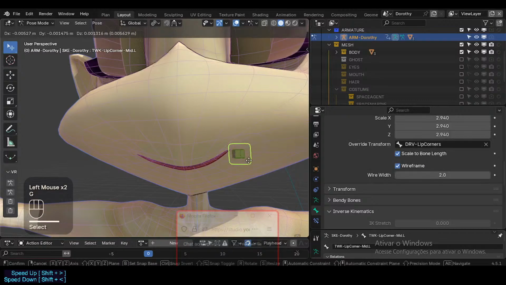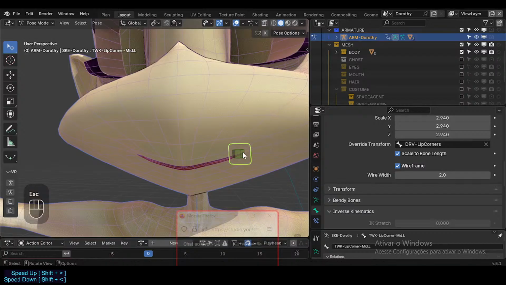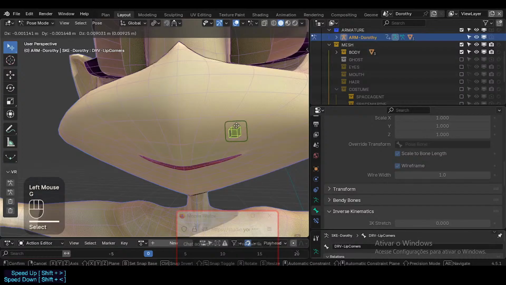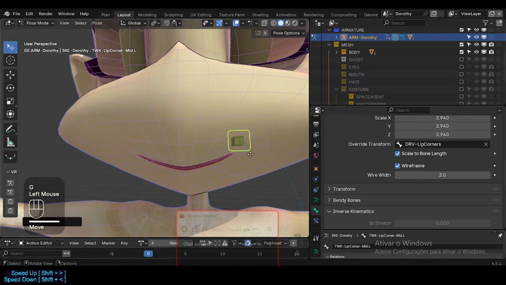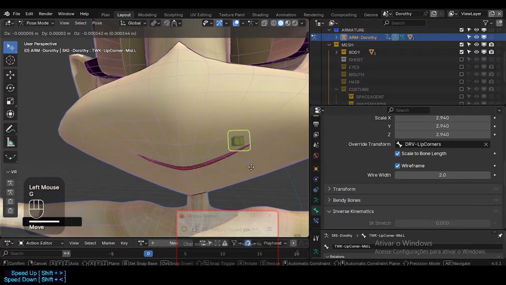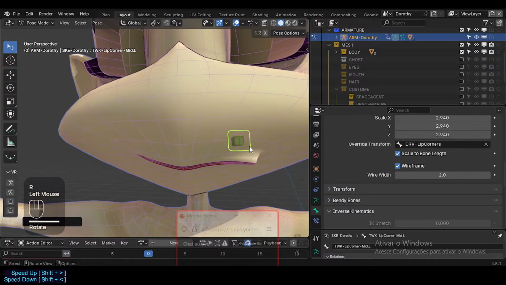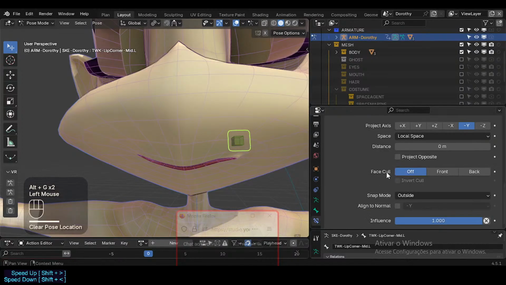Oh yes, the override transform is not. Okay, so this is not a good solution actually, because we cannot, for some reason, manipulate entirely the bone.